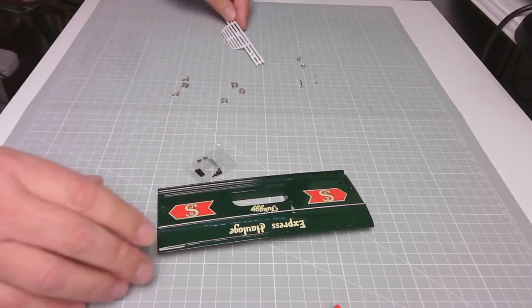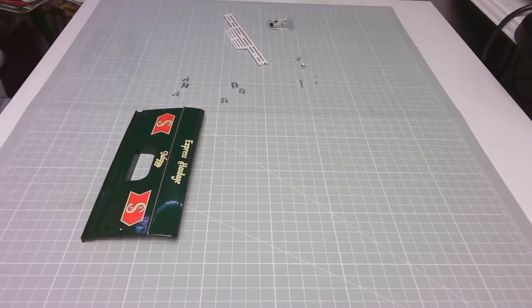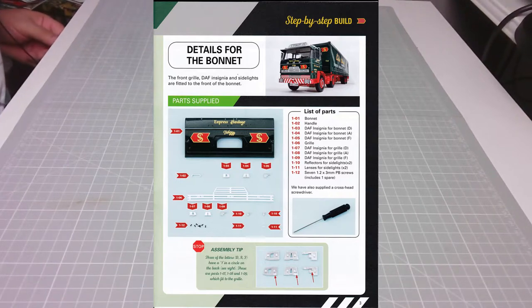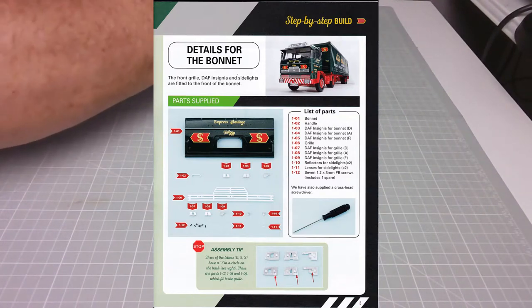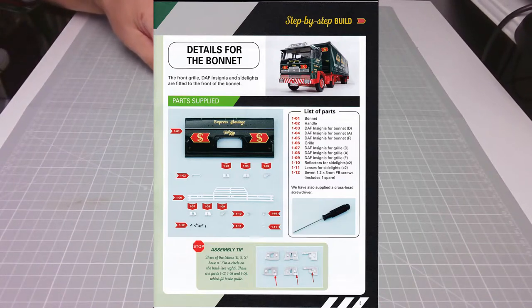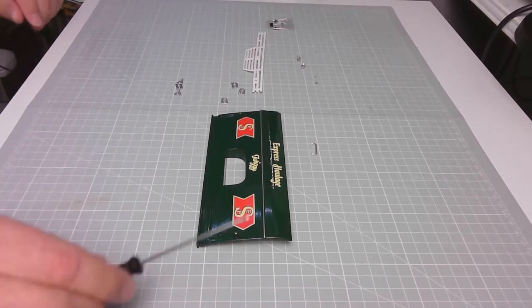That's the grill. One set of screws. So we've got 101, which is the bonnet. We've got a handle. There we are. The DAF insignia, the D, the A, the F, the grill, and the DAF insignia again, 107, 108, and 109. That's those three with the number 1 printed on the back. Reflectors for side lights and lenses for side lights, and 7 1.2 x 3mm PB screws. And they have supplied a screwdriver, of course.